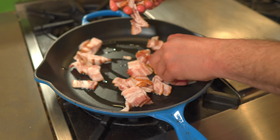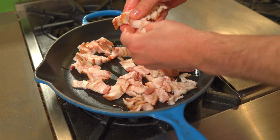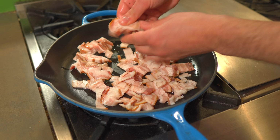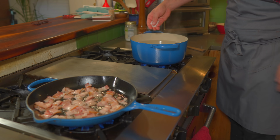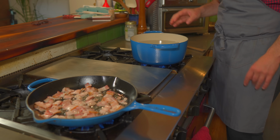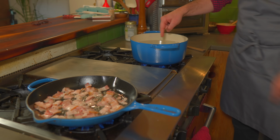And what we're gonna do here is slowly render out the fat from this bacon, get it nice and crispy. We'll use most of it in the pasta, and then we'll actually use some for garnish, because who doesn't like crispy bacon on top? Now, bacon is rendering, pasta water is coming up to a boil. And we're gonna season our pasta water just a little bit, about a tablespoon of kosher salt into about 4 quarts of water. Usually I'm gonna put more salt, but because there's so many salty elements in carbonara, I wanna put less salt in the pasta water.